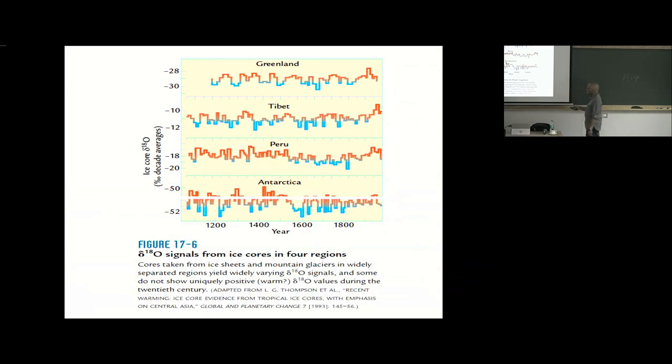So you're looking at O18 signals from ice cores in 4 regions, and you can see that over time the Greenland glacier grew into the Little Ice Age. Tibet had more glaciation, Peru had more glaciation. Antarctica is not so clear because, as we said, it doesn't necessarily always get synchronized. Plus, the Little Ice Age was mostly a northern hemisphere phenomenon and maybe much more so European, but you can see that there is also some Asian and South American signature. So this is the Andes going up in altitude, but at lower altitude on Antarctica, you don't have that signature.